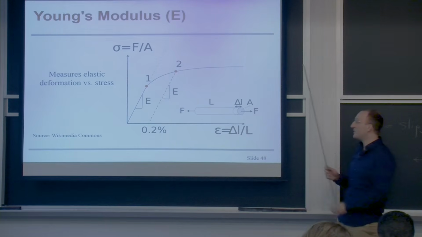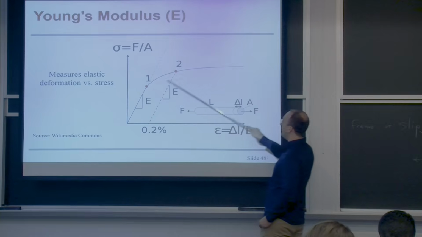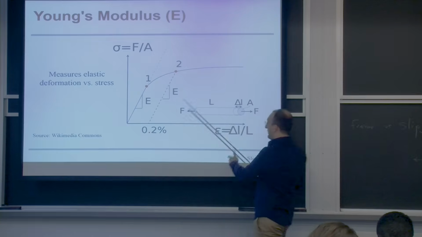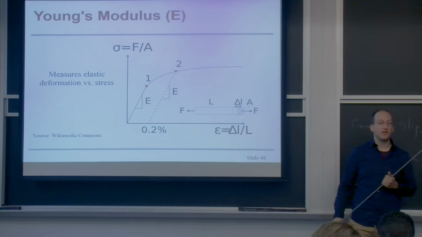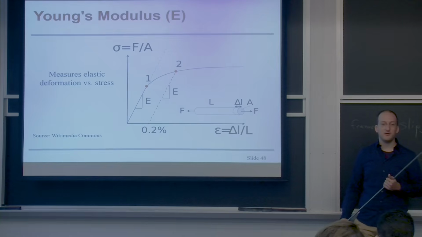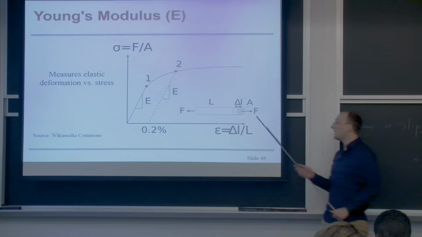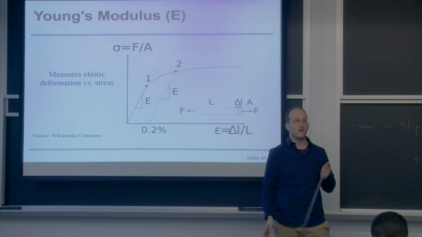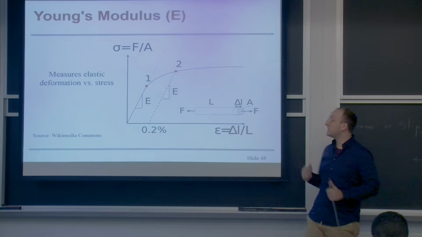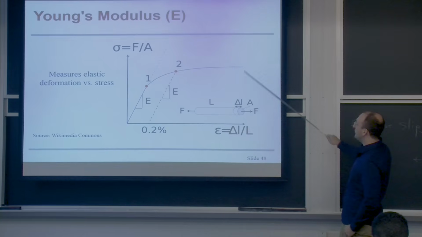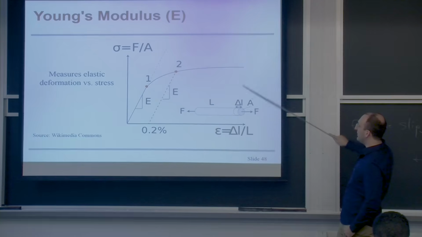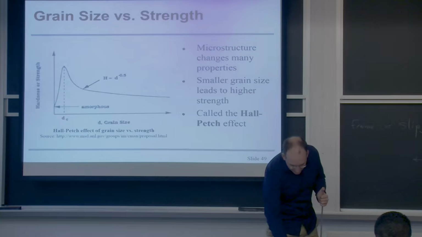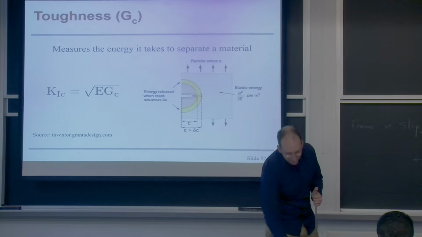Toughness is another property. Toughness is actually kind of like the area under this curve. Because if you apply a force over a distance, that's like putting work into the material, and it ends up being a unit of energy. So toughness will tell you how much energy you have to put into something before creating a new free surface, otherwise known as fracture. And ductility is how much you can deform it before it breaks. So it would be like this point right here on the strain axis. So I'll give a little bit more examples of what this is all about.